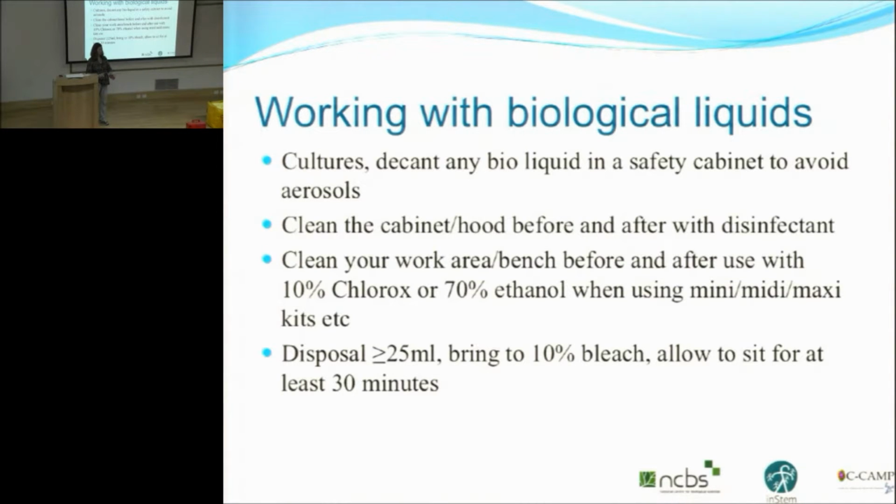Then you will slowly pour your solution that's bleach and dead cells and LB down into the drain. When you're done, you'll rinse out your container 3 times with just regular water before you put it in the wash. You also need to let the sink run for a few minutes, okay? Just like 2 or 3.